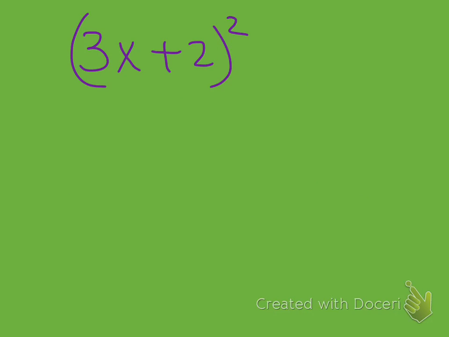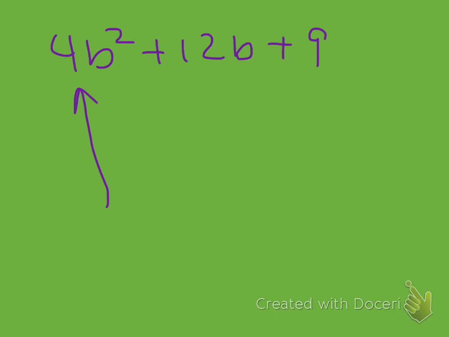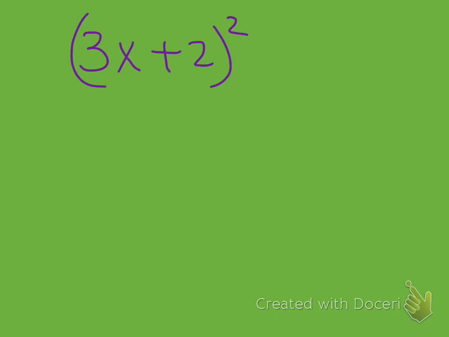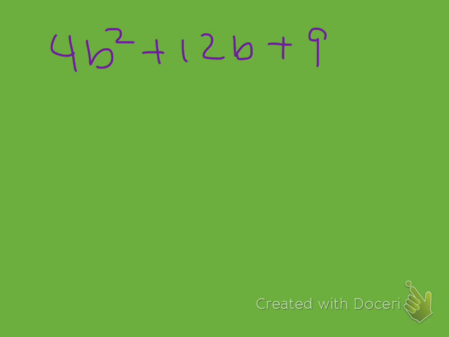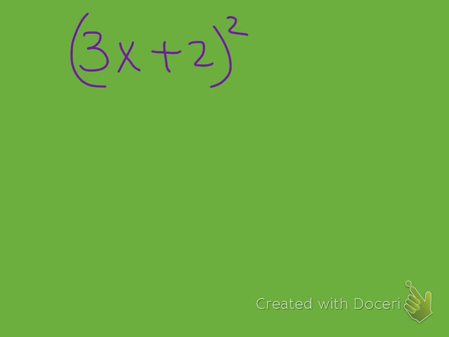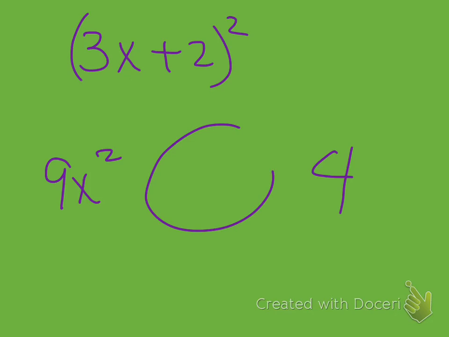All right, we're going to do one in a moment where I will have a coefficient in the very front. But before we do that, let's actually multiply one that has a coefficient in the front. And then we're going to find some patterns so that we can factor that one. All right, so I said that I take that and I square it. Well, it'll be 9x squared. And then I'm going to square that one. Well, it'll be 4. But to get this middle term, I multiply the 3 and the 2, and then I double it.